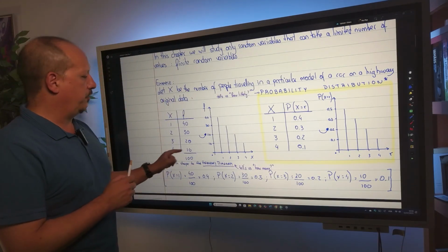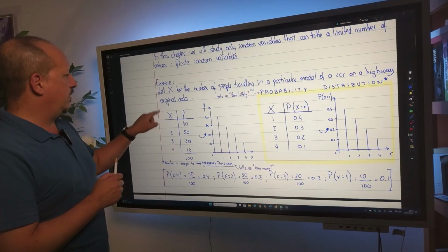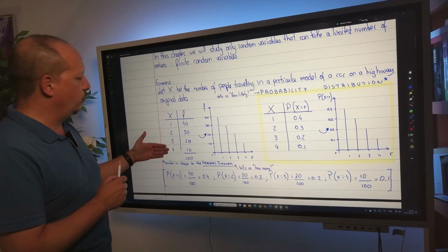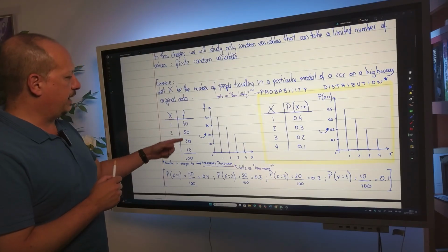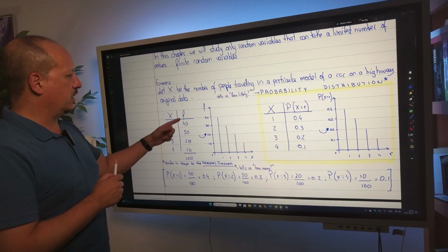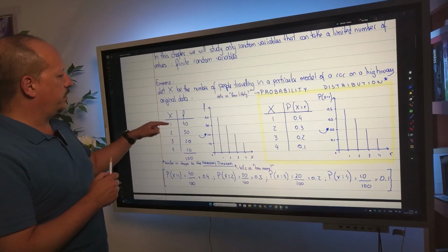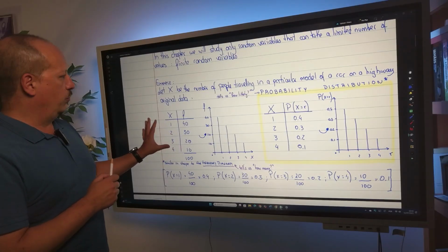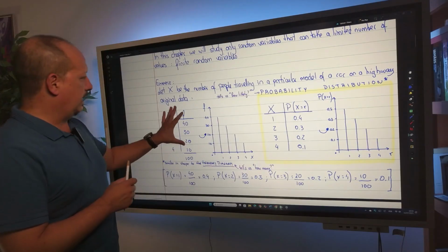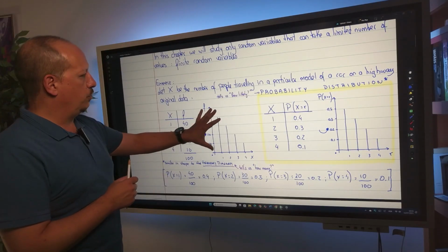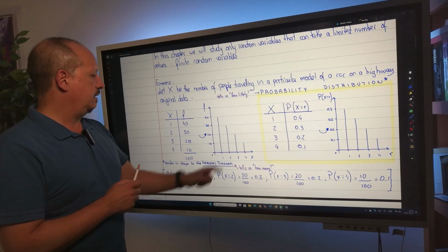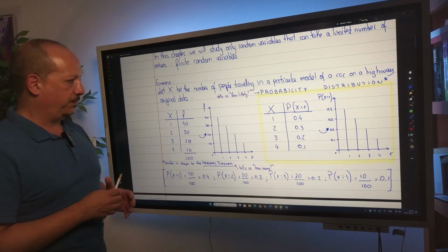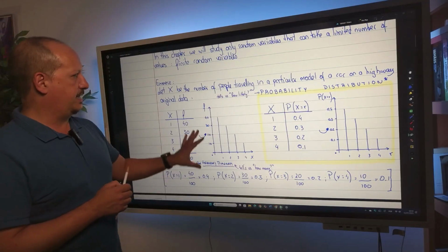Out of a total of 100 cars sampled, the random variable, again, is the number of people, so this can vary from 1 to 4, okay? And here you have the frequency of the cars sampled that had 1 person in it, 2 people in it, 3, 4 people in it. You already know, you learned this before, that out of this table, you could create a frequency diagram such as this one, all right? And this would be the shape of it. Okay, what does this tell us?